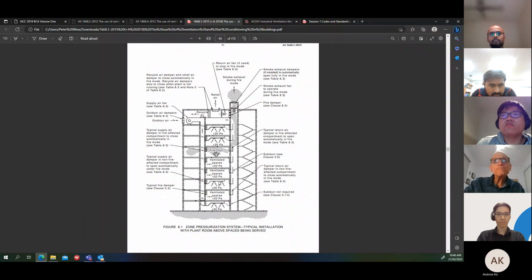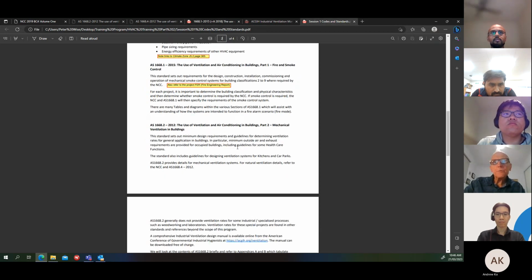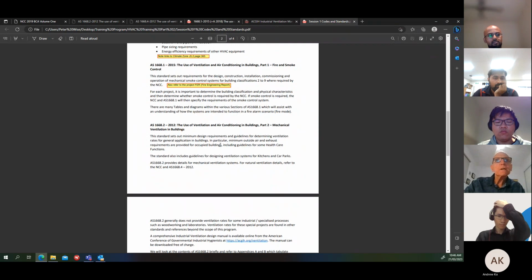But it's just helpful to get an idea of what facilities you need in the building to comply. So each of these sections, we could spend several hours going through it, and we don't have that time. I'm just trying to give you an awareness of what you need to look at and what's in these documents.